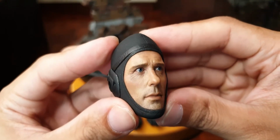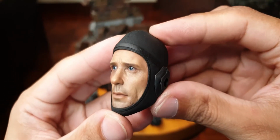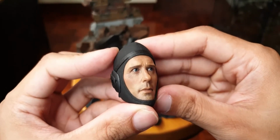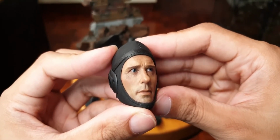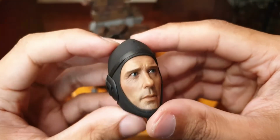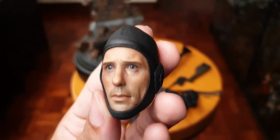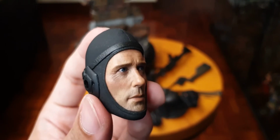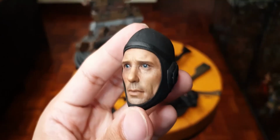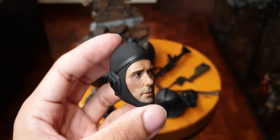I don't know why they went with a white guy, because the movie is mostly in Japan, so I don't know why they put like a blue-white guy. This guy kind of looks familiar though. I don't know who they modeled this after. This is just some strange generic looking face. Unless I missed a movie or some sort of manga or some sort of anime that had a white dude in the unit. But it was a mostly Japanese located movie.